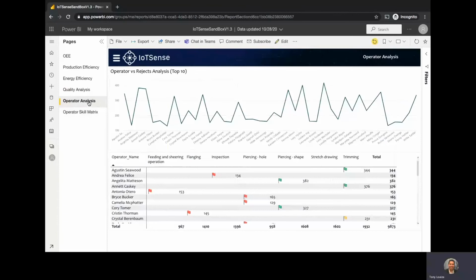We even go down to the operator level. Here, you're able to see things like rejections. We did this for one customer related to an operator. And this is really critical because you're starting to target not just the line or the shift, but which operator is actually causing you the most amount of costs, in this case, around rejections.